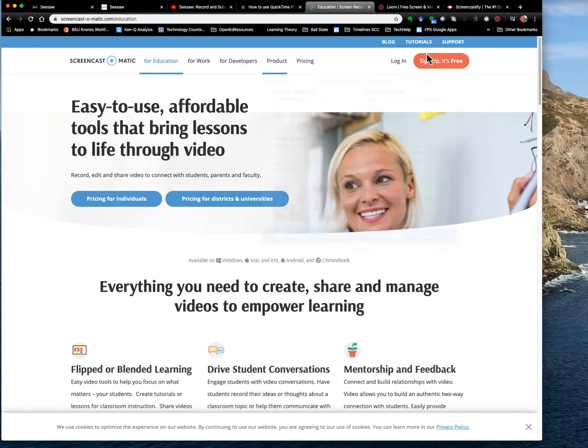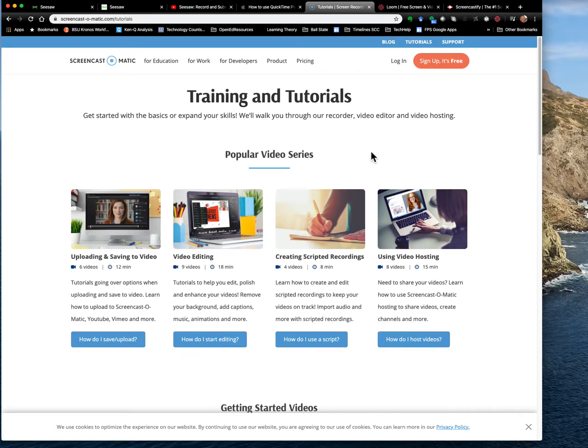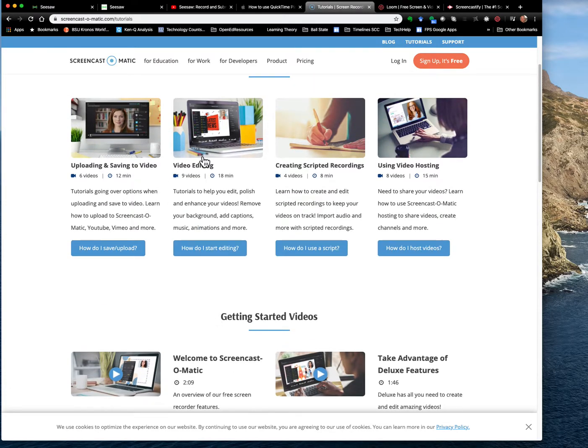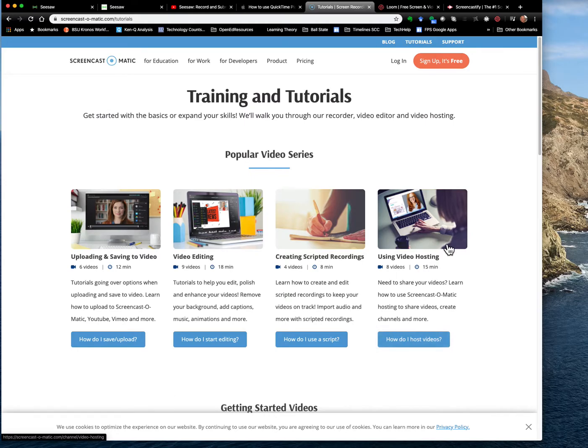But I think what's interesting here is this top screen. Also, there are tutorials for all these. There are different tutorials you can find on YouTube or just within their sites. And so for Screencast-O-Matic, it'll literally walk you through the welcome to Screencast-O-Matic, a 2 minute overview of the features, how easy it is to use, and so on. But there are also several other videos that you can watch as well to help you learn how to use it.